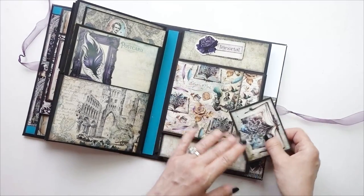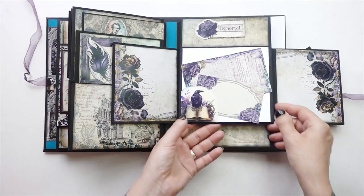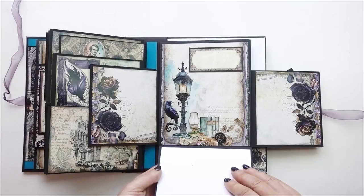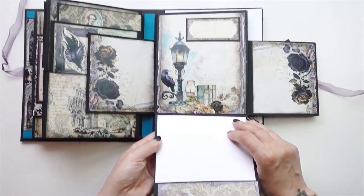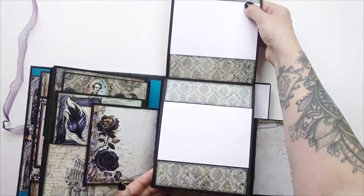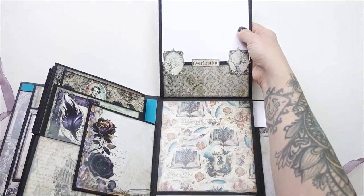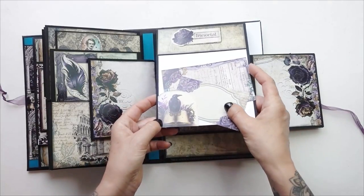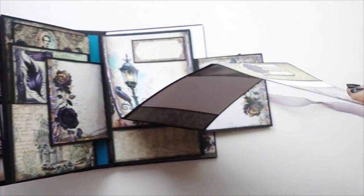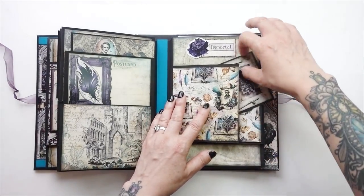And did I miss something here? Oh yeah, this whole part, the entire inside I missed. So this part opens down. And it opens up and up again. So it's basically like a very large accordion, right? So it's like that. All right, now we can close these up.